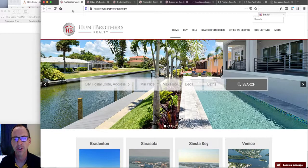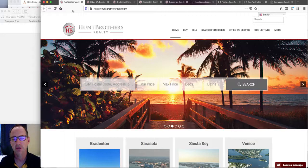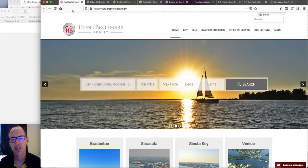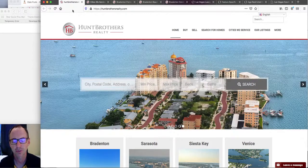Yet oftentimes real estate agents essentially rent their website. Maybe they get it from a vendor who controls their website and they can't change it, modify it, or go anywhere else. That's why we like WordPress — our clients can take their sites and go. They own those sites, so if there's a fallout between us and them, they can take their website somewhere else. There are tons of people that'll take care of them.